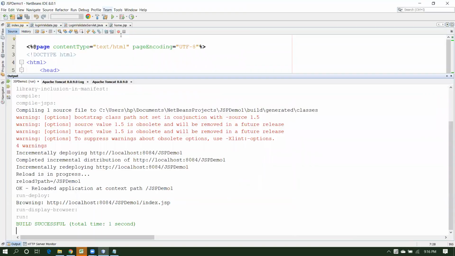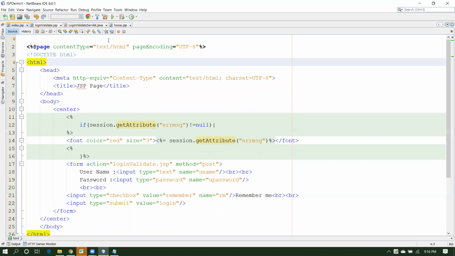Okay, so all the things are now done by the JSP, not including any servlet. So you can understand that actually this is the servlet that works behind the scenes.